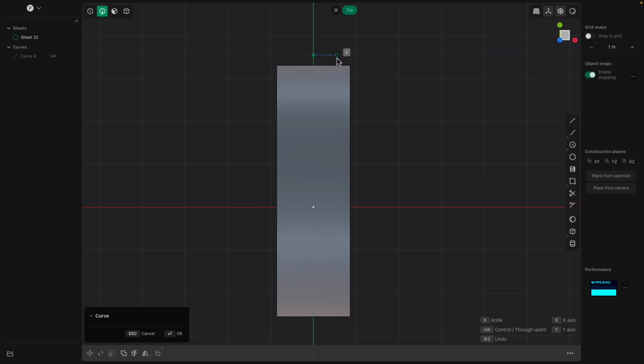Okay, if we hold control, the snapping will disappear. We are drawing this from the top view anyway, so it's going to be less confusing.